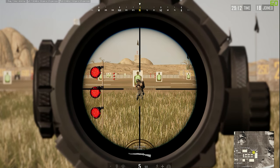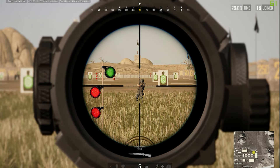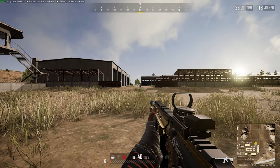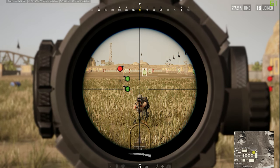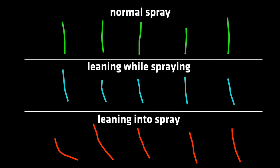I'm not saying that wiggling while shooting isn't helpful, because it can really throw off your enemies, especially if they try to hit your head. And it is definitely possible to hit shots like this if you practice. But lean shooting is overdone and doing it too much will make you less accurate. The most important thing is simply that you understand the downsides in weapon handling when you do it. Simply going crouch and shooting your gun without leaning is often the best thing to do.